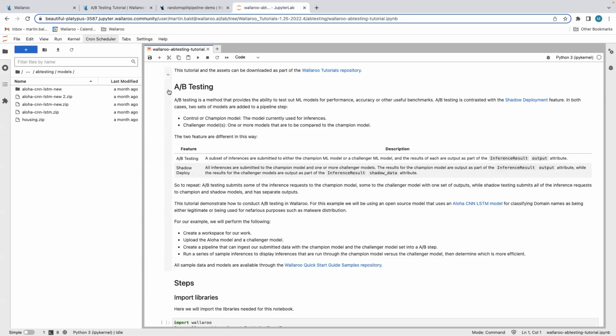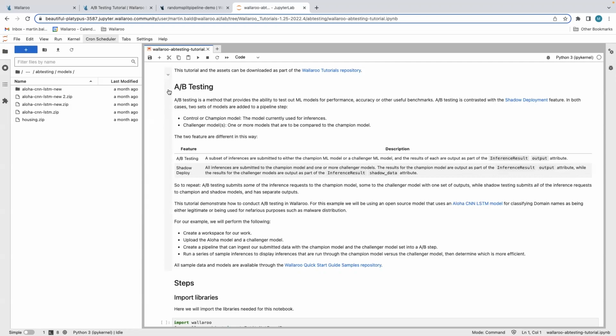The best analogy that we can give for model validation and model testing is similar to a drug company. A drug company is creating a drug that fixes a specific ailment, and once they've developed that drug, they want to go through a clinical trial to validate that drug.